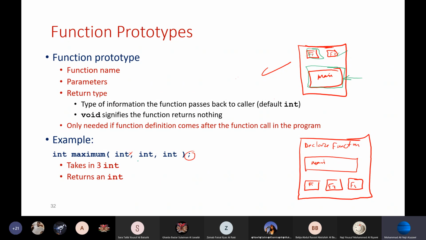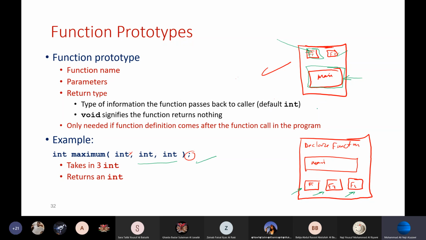All right, so the prototype, I told you don't bother yourself with this because we will write the function. This is just in case we want to write the function at the end of the code, after the main function. But actually, I recommend no need to declare the function, then write the main, then write the function. Write the function at the beginning, and you don't need to declare them like this.